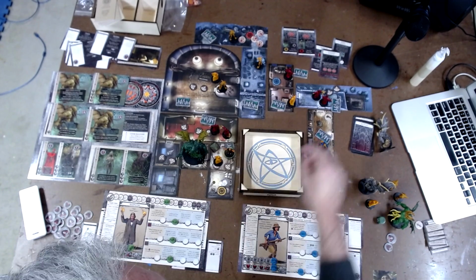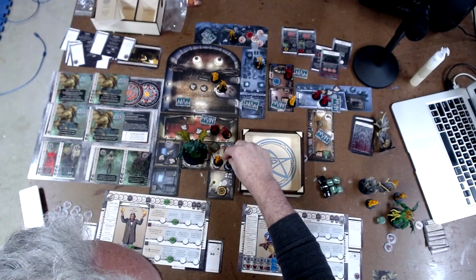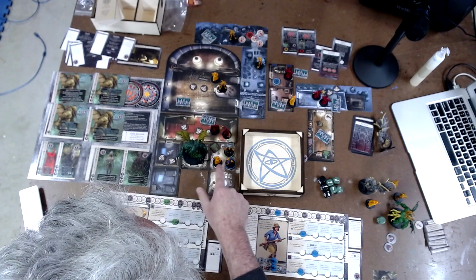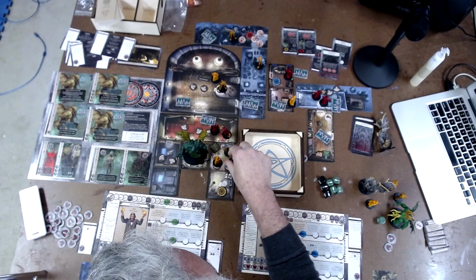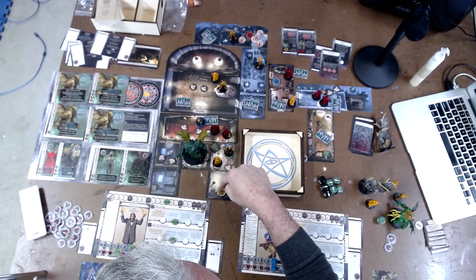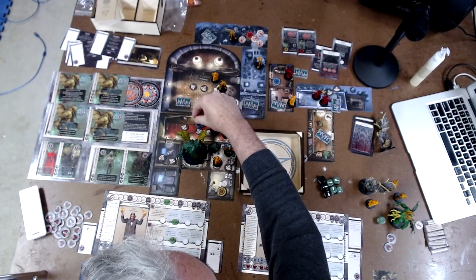Ariel will move 1, 2. She is now adjacent to this room. Actually, no, she's not. She's got to go up here. All right, she is up here. She went 1, 2, 3. 3 spaces. That was her first action.